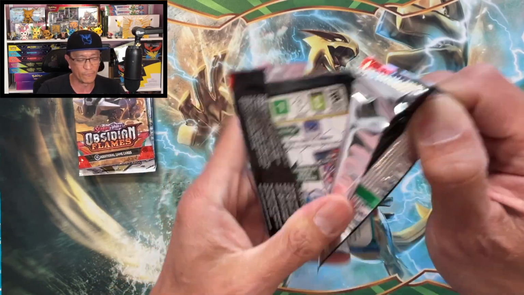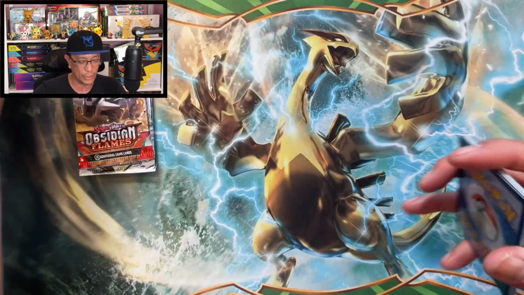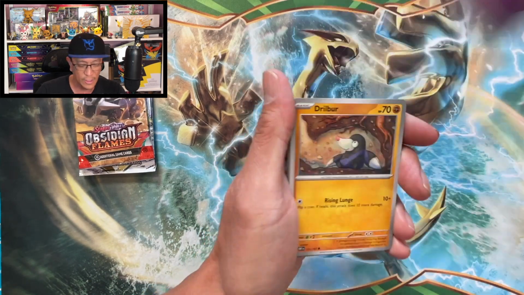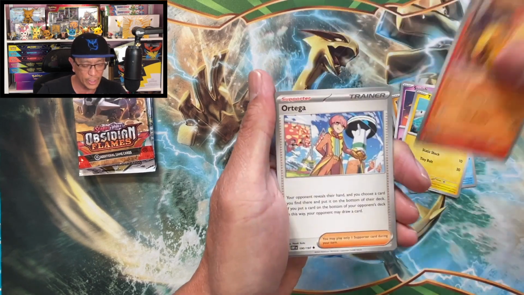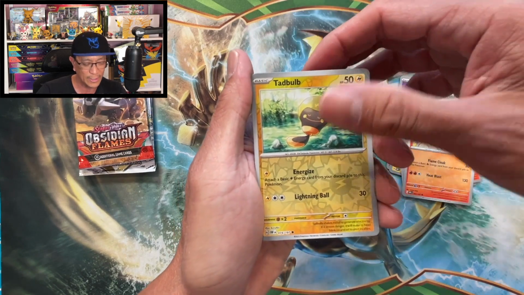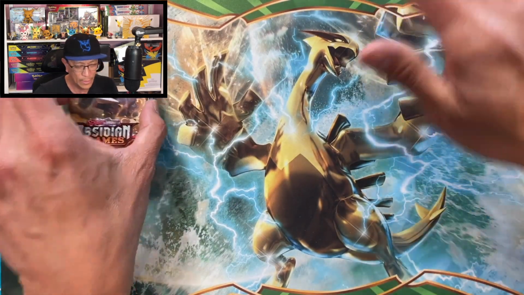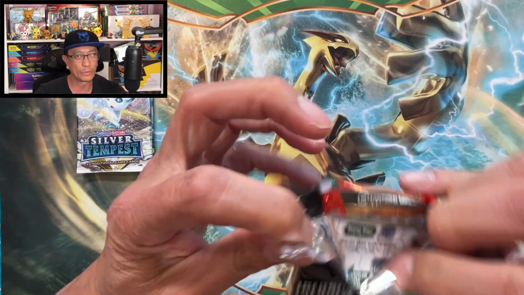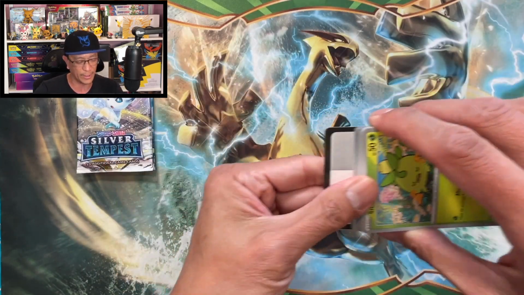So we move on to Obsidian Flames. So I thought of opening these up for the channel. Sit back and relax, guys. Here we go. Obsidian Flames. Basic Energy, Psychic Energy, Drilbur, Cubchoo, Spoink, Tynamo, Armarouge, Ortega, Volcarona, Charmander Reverse Holo, Tadbulb Reverse Holo, Gyarados Holographic. No hits so far. Obsidian Flames. Still on the hunt for that golden Charizard. That is the only Charizard that I am missing.